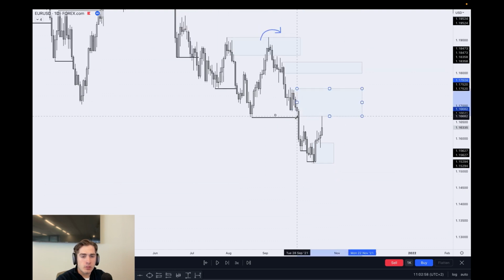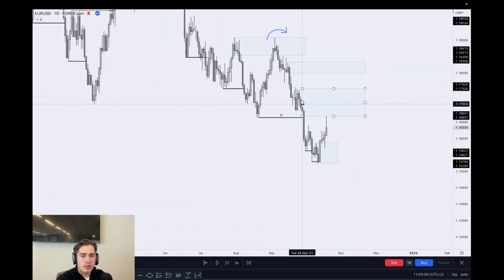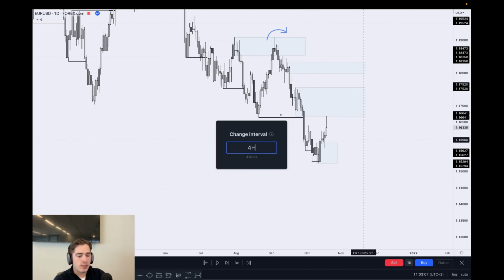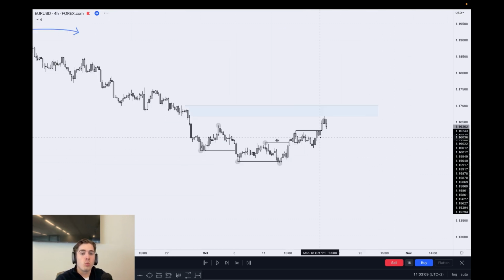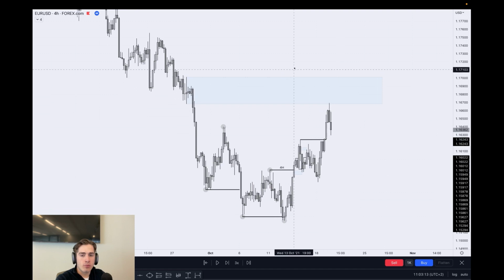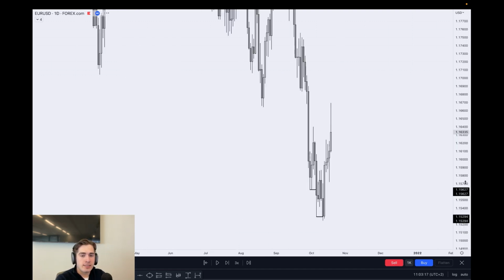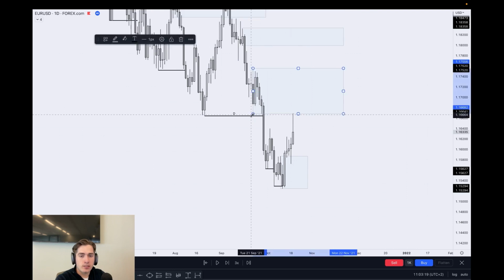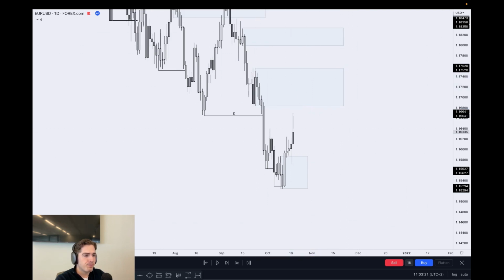By the way, what you could also do is just draw it over here and get that entire range of supply located over here. As you can see, it then taps in. But preferably you would want to move higher on that daily, just to get a little bit more of that daily buy before the sell. For everybody to understand, that buy before the sell is this candle located right over here. So yeah, that is pretty much that.